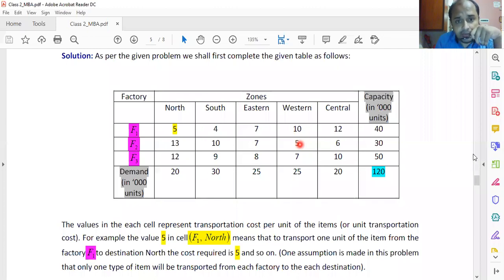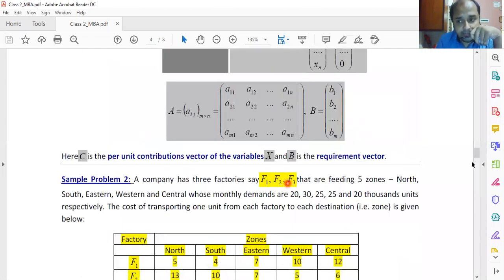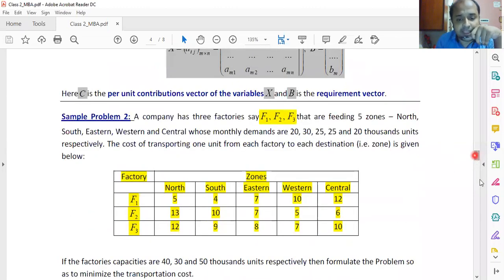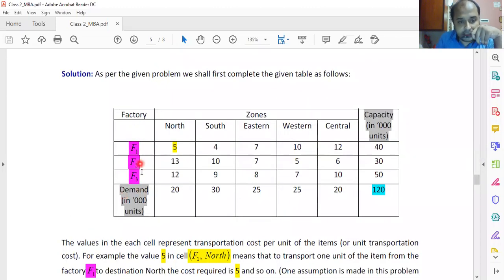Similarly, when in the question it was told what the destination capacities of the north, south, east and central zones are, I have also included these values in the table to complete my chart. I have introduced the destination capacities. Those are actually known as demand. Demand cannot be for factories. Demand can be for warehouses or destinations. So I have put these figures over here also. North zone cannot take more than 20 items. South zone cannot take more than 30 items. Eastern zone cannot take more than 25 items, and so on.